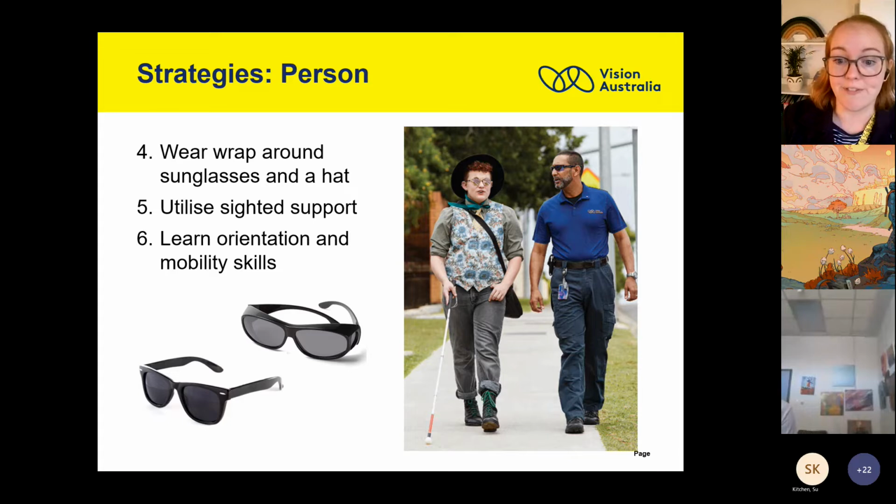On our website, we have video instructions for how to provide sighted guide support. There's quite a specific way of doing it that really gives the person the amount of support they need without grabbing onto them or doing anything unexpected. And if I had time, I would have loved to have gone through that with you today, but as we're all in different places and we've got limited time, that'll have to be for next time. But log onto our website if that's something you're interested in, and have a look at our video instructions.